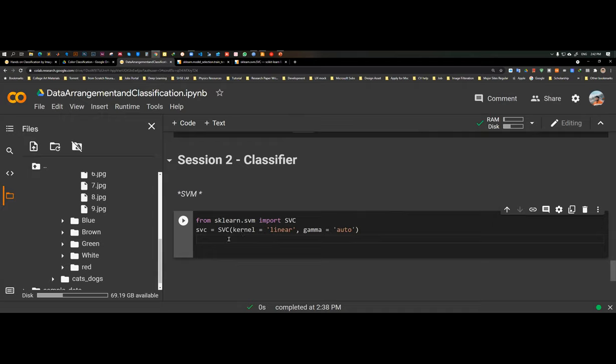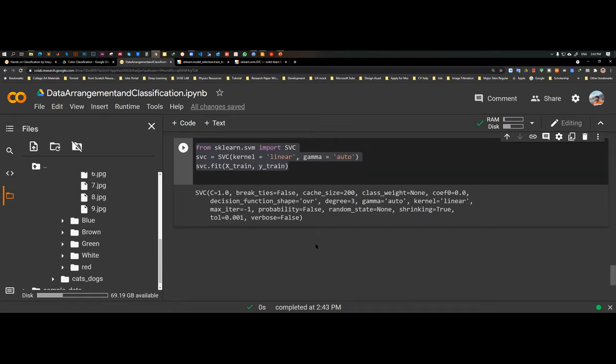Okay, now this classifier we build and save into this variable svc. So now we need to pass our training data set into this classifier. So svc.fit should be x_train, comma y_train. By this command, what we do is train on our training data, right? So these are the commands I gave here, and let's execute this. You see the code has been executed and this type of result we get.